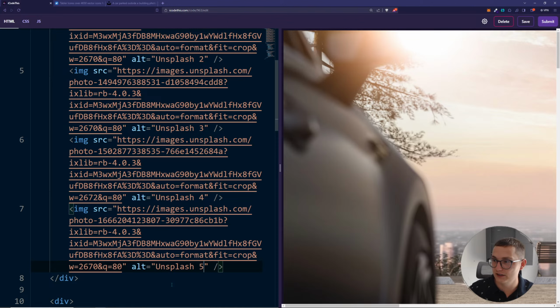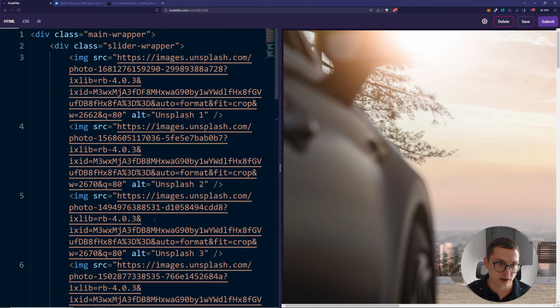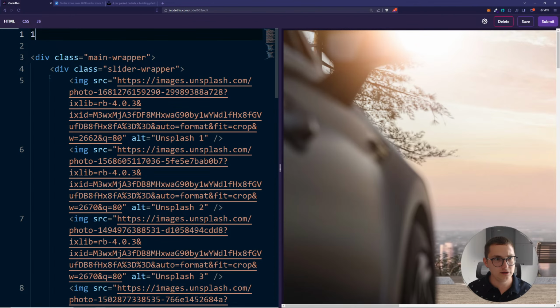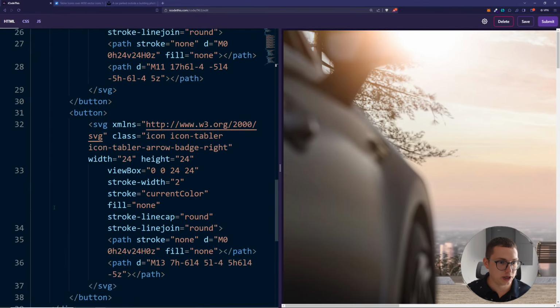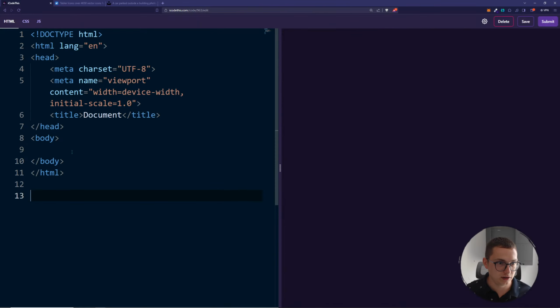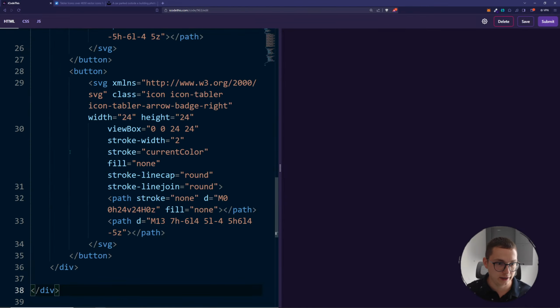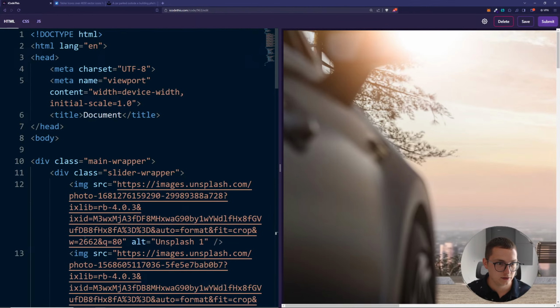Ah, good. Yeah. So that's why Emmet didn't work. Thank you. It's funny. It did work for the slider wrapper. So yeah, let's keep everything pretty and put it in the body like that.